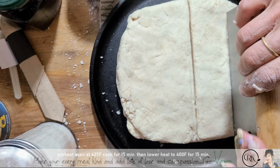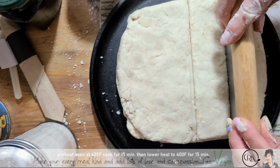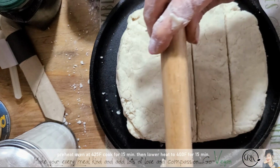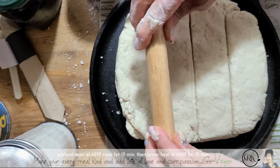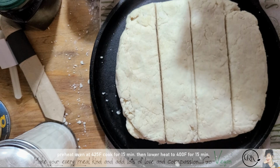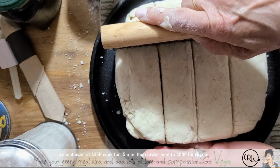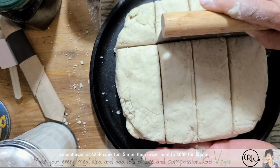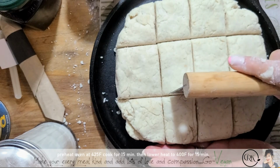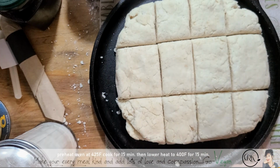Okay, we're just gonna do little scones because Erica can have two and I'll have just one. That's not the middle. Geez, if that's the worst, they're not even perfect. You see, nothing's perfect. Okay, we're gonna go this way and this way. Okay, there you go. Not the prettiest shape, but who cares?